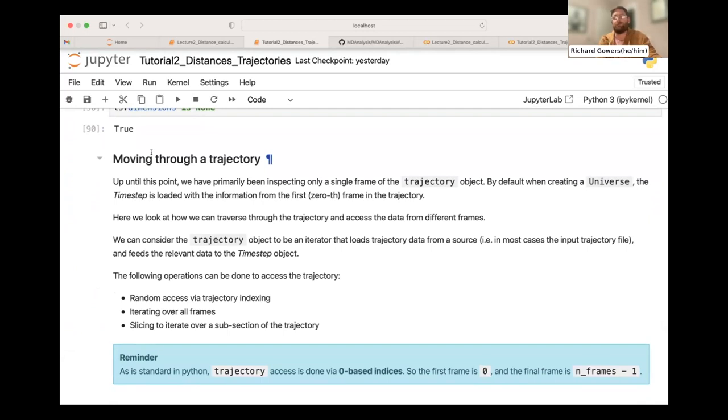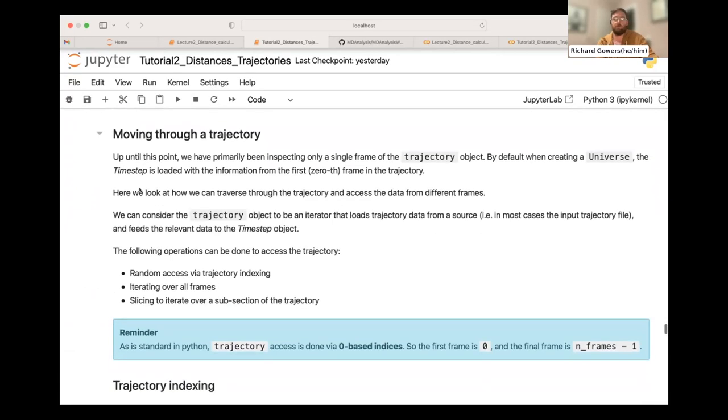So finally, we can look at different frames in our trajectory. So we've been looking at a single frame, but we've been sitting on a trajectory of data. So by default, when you load a trajectory into MDAnalysis, it will only ever look at a single frame at a single time. And you have to move through the trajectory yourself to load different time frames in. One way of thinking about this is it's like playing a film of the simulation. On the screen of your television at any point, you'll see a single frame and you have to move between these frames. It wouldn't make sense to look at the movie if you're looking at all the frames all at once, because you'll get all of the different pictures all at once. So we're looking at a single frame at a single time. And so when you call atom group dot positions, it's giving you the positions for a single frame. It's not giving you all of their different positions over the trajectory.